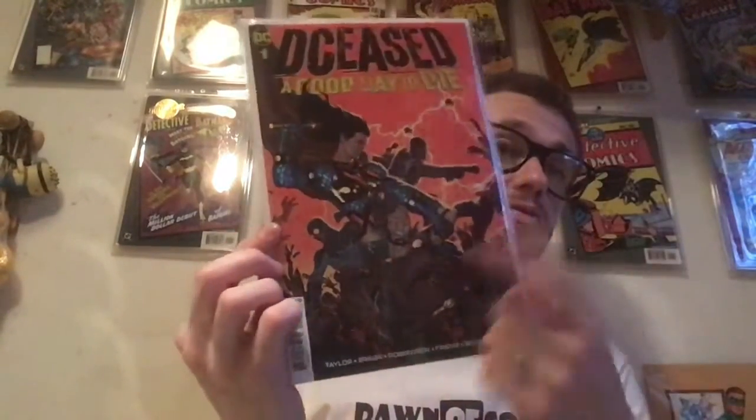So I'm going to start with A Good Day to Die. You've got the main cover, you've got Big Barda, Mr. Terrific, and you've got Blue Beetle and Mr. Miracle, and they're all fighting off the Horde. This is a one-shot. It does carry over in the comics later on, but it's just this lot for now.